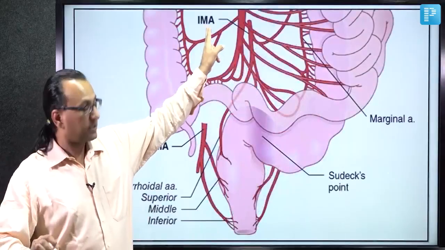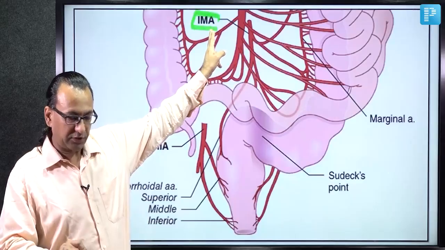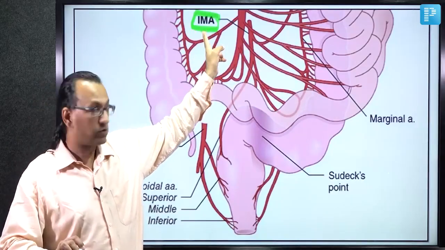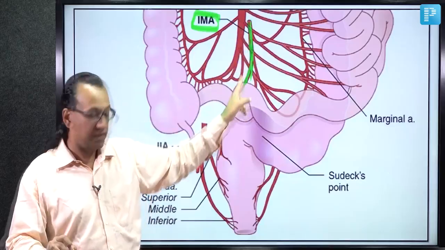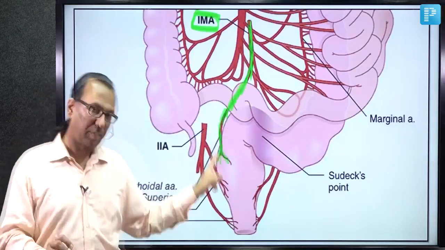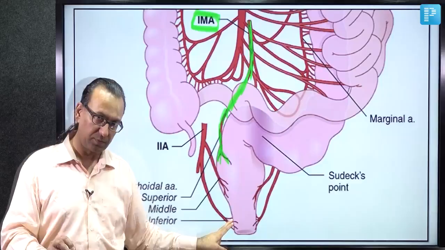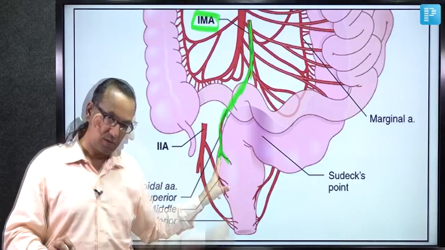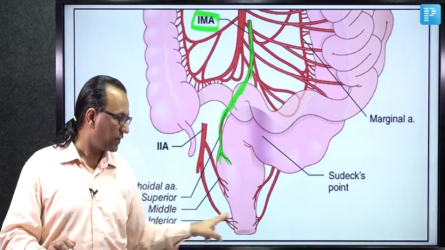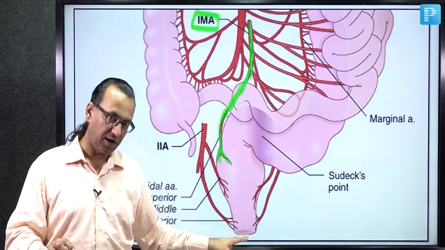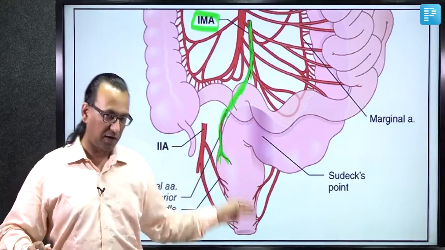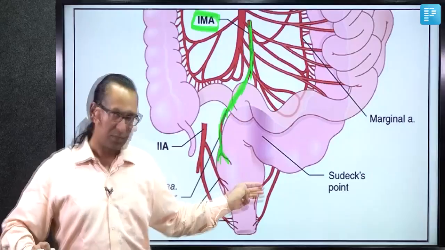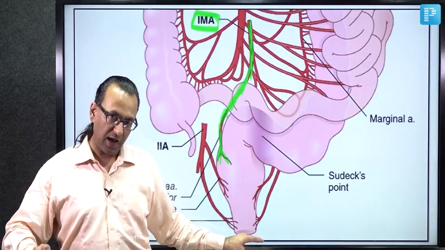As it is evident, this is the inferior mesenteric artery, which is a branch of the abdominal aorta for the hindgut, and that is the one which is going to give us the superior rectal artery to the upper part of the rectum, a pelvic viscera. It will also supply the anal canal till the dentate line, because below the dentate line, it will be inferior rectal artery. Remember, there are three rectal arteries, superior, middle, inferior rectal arteries, and they supply the rectum, but they are also supposed to supply the anal canal.